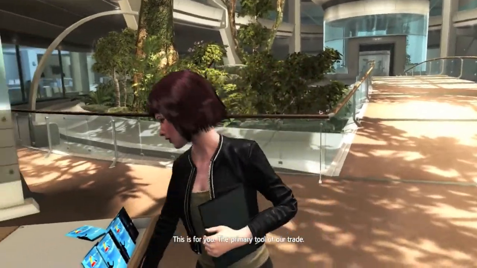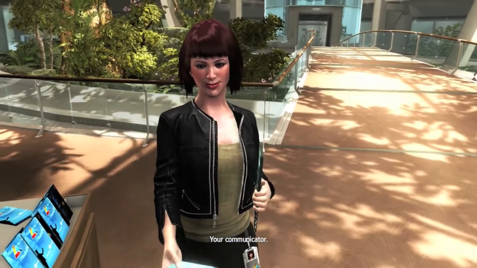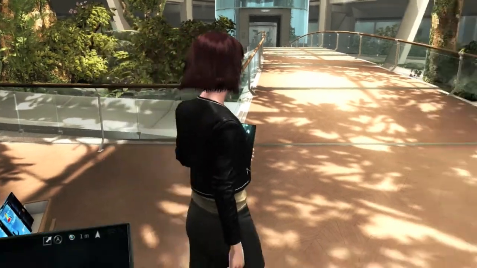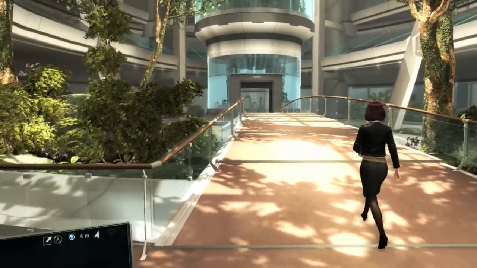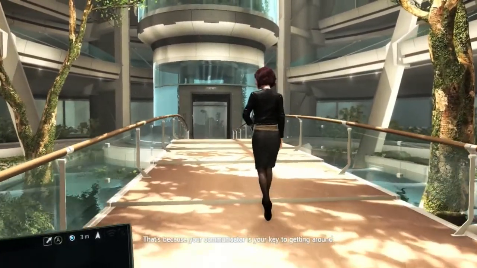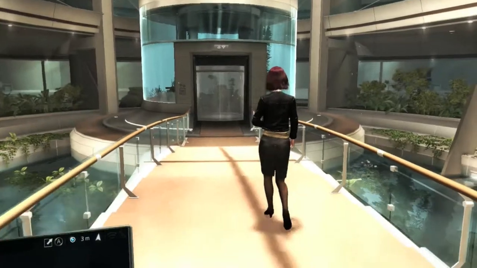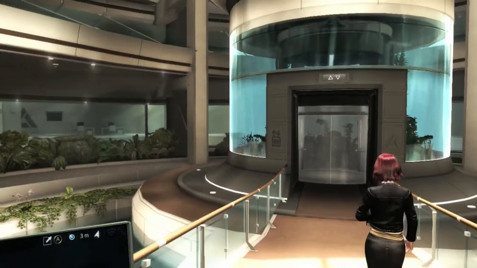This is for you. The primary tool of our trade. Your communicator. Power it up and give it a look. It's pretty slick. How do I power it up? You might have noticed that security seems a little light around here. That's because your communicator is your key to getting around. It is very light. What's gonna stop the assassins from breaking through? How do I use my communicator?